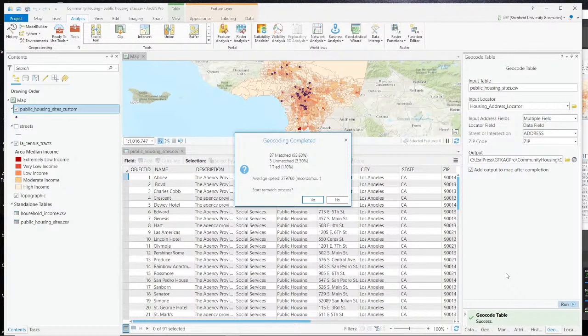Geocoding complete. It got 87 matches, and it looks like 3 of the rows were unmatched, which means it couldn't find a suitable location for those addresses. There are a couple of reasons that might happen.